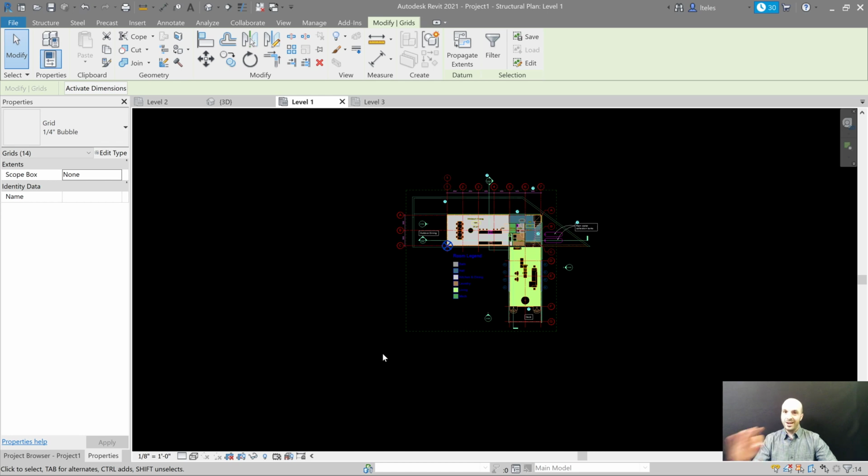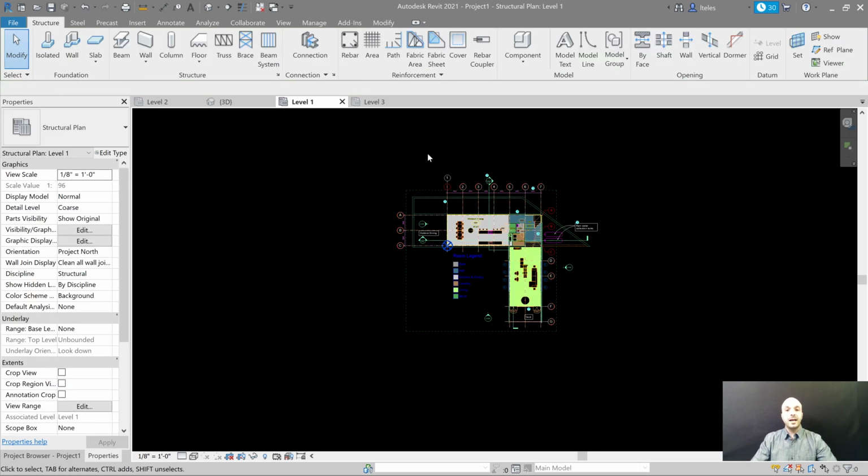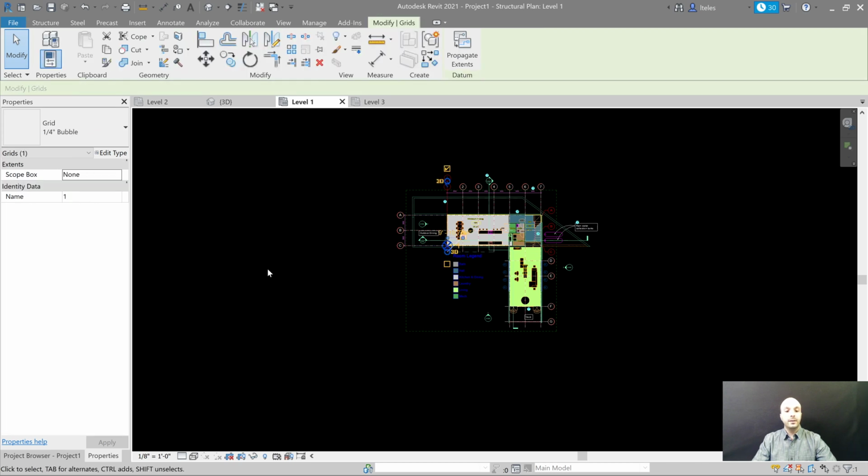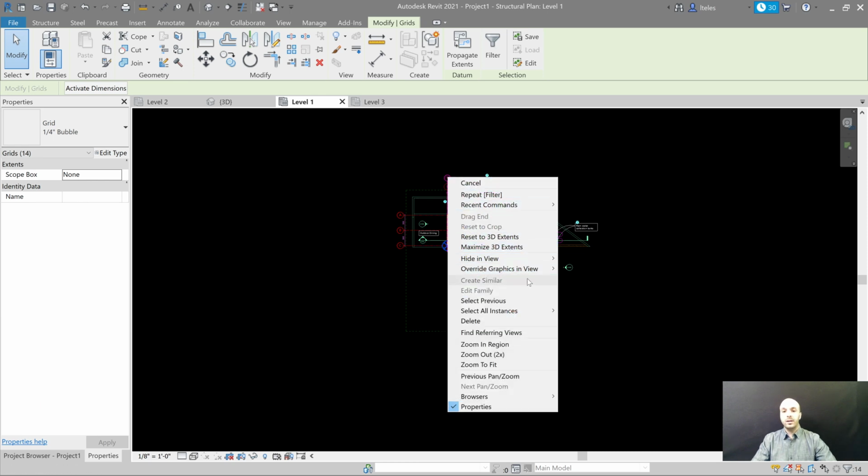And then a third way, my preferred way, keyboard shortcuts. Selecting one grid and typing in SA for select all. SA. All of them select. That is the same thing as clicking on a grid, right-clicking on it, and going ahead and hit selecting all in the entire project. Okay, so 3 different ways you can do it.